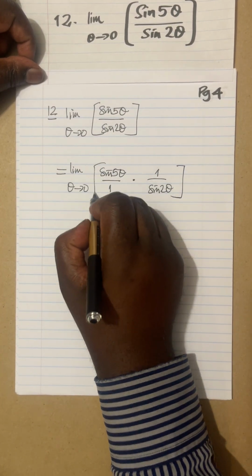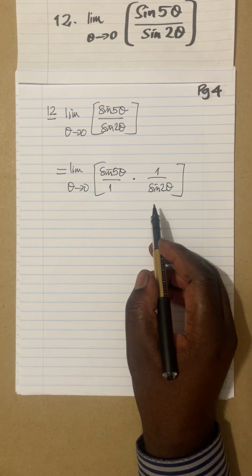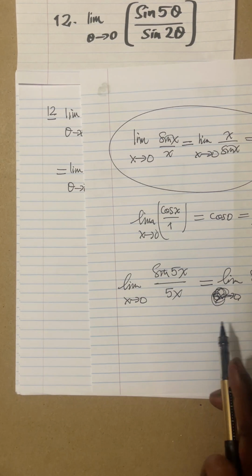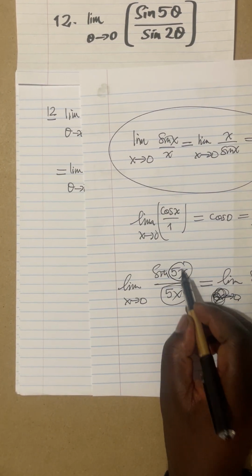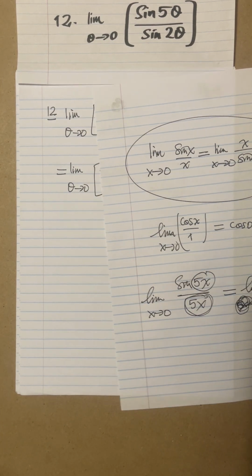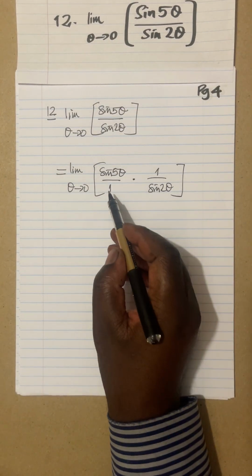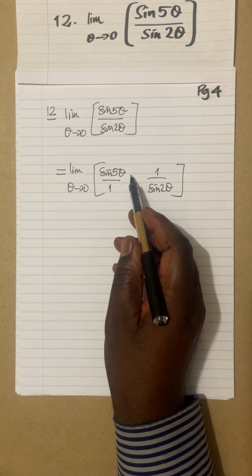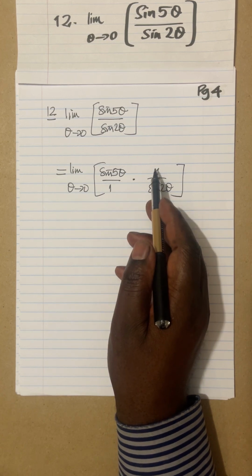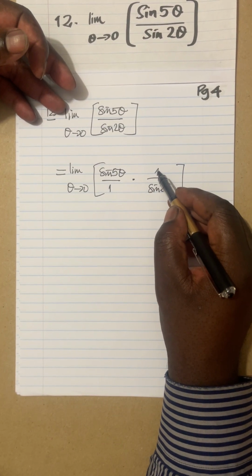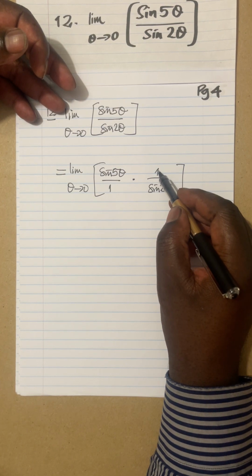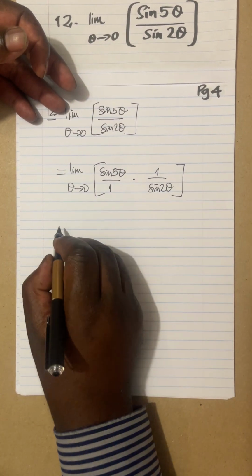Same expression, but if you recall, I need to have that expression in the denominator. If I have 5 something here, I must have 5 something down there. So I'm going to have to divide by 5 theta. I have to multiply by 5 theta so that I don't change anything, this part here. And I'm going to have to put 2 theta there, and then I'm going to have to divide, because I don't want to change that expression, as follows.